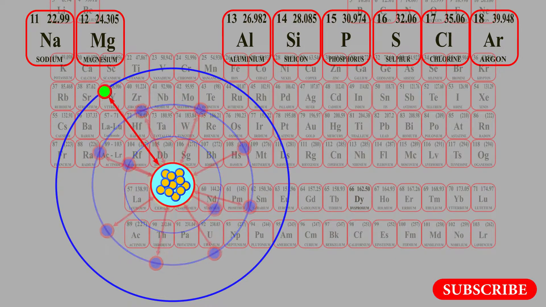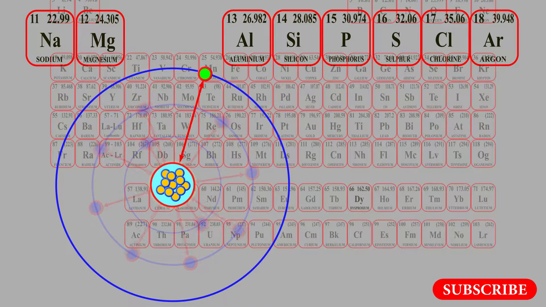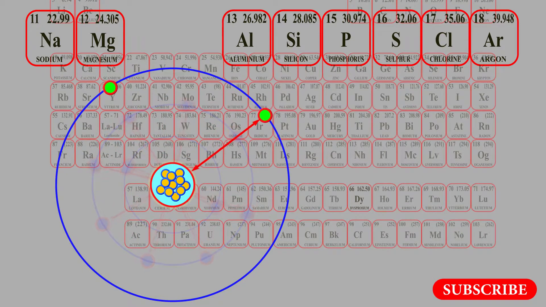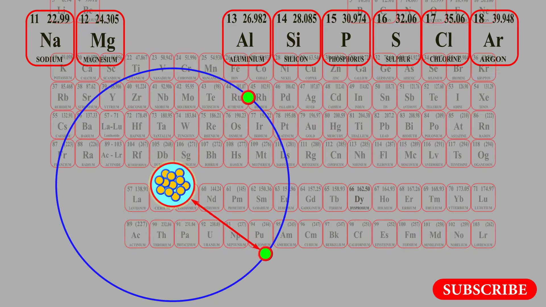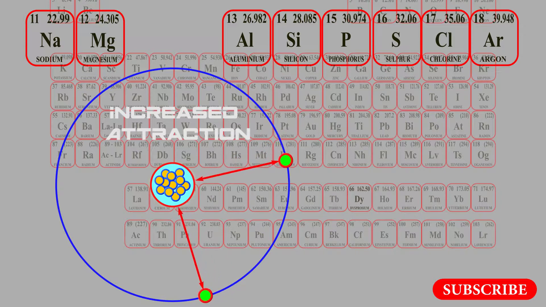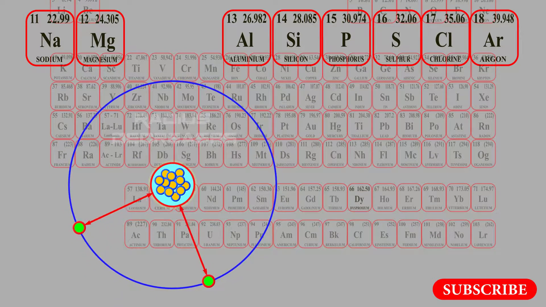All 11 protons inside the nucleus are attracting all 11 electrons outside. Since atomic radius is determined by the valence electrons only, we'll consider only the outermost shell. Let us move towards the next element to the right, which is magnesium, having atomic number 12. The outermost shell has one more electron than sodium, and it also has one more proton inside the nucleus. Hence the force of attraction between outermost electrons and the increased proton will be more than that of sodium.